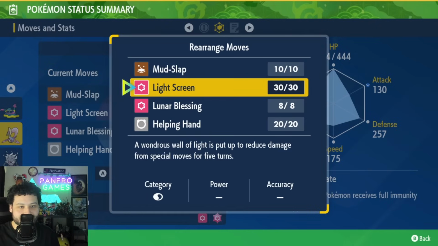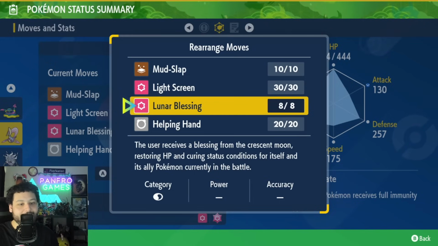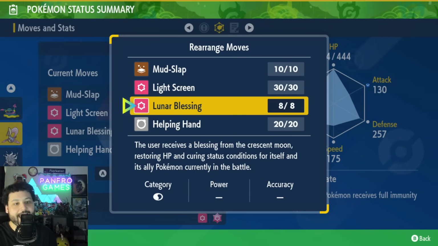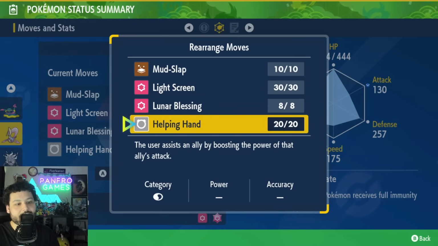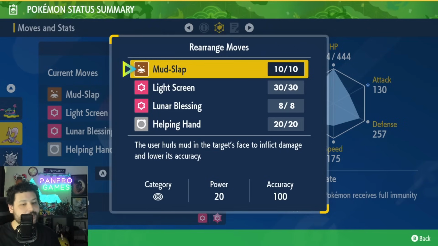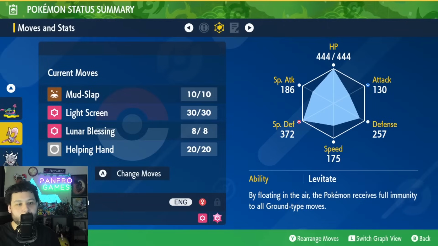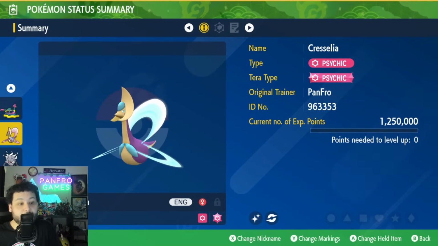And the cool thing about Crest is, one, you do have both screens, which is awesome. But you have the move Lunar Blessing. Lunar Blessing heals all your allies up by 25%. And it removes their status effects, which is absolutely phenomenal. You also have Helping Hand to boost your allies' attack, and you have Mud Slap, which is absolutely phenomenal, lowering that accuracy, making it so no one needs to get hit, and you just won't die. Pretty much, you just will not die with this Pokemon.